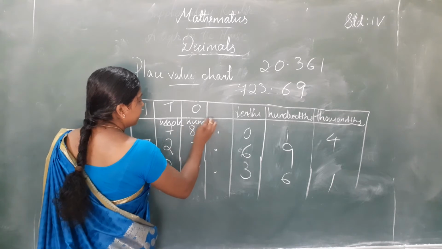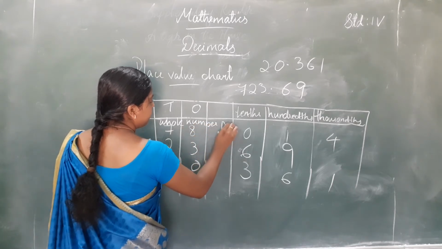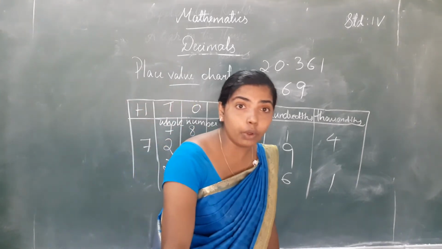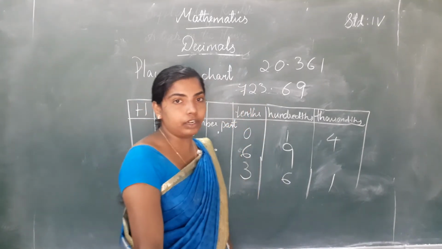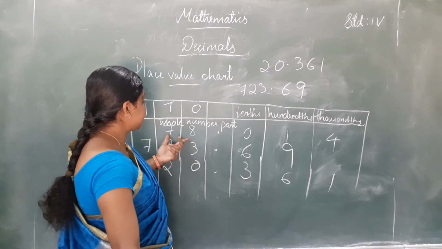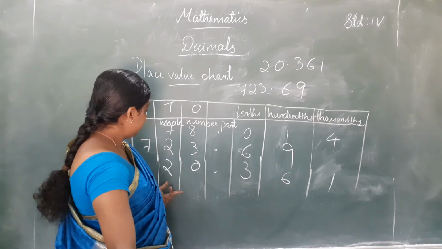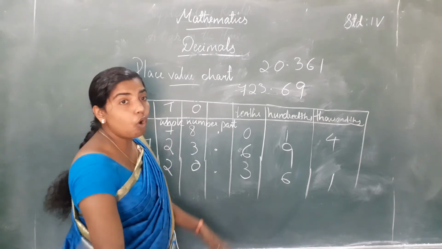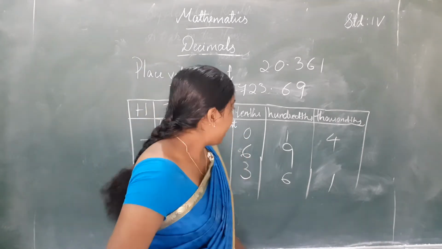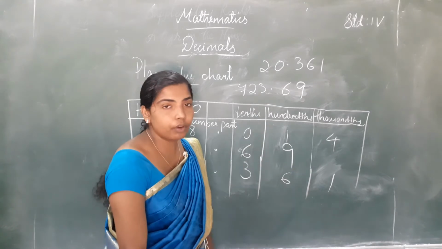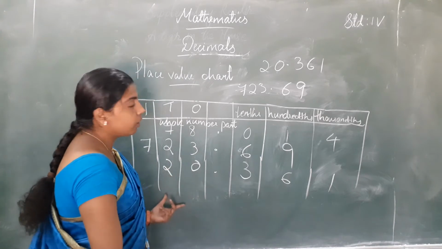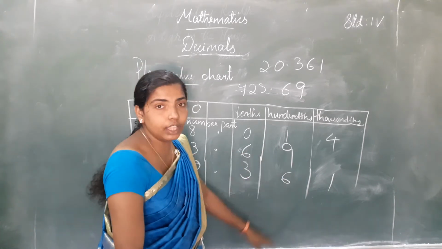Whole number part. So the number lying just before the point is called the whole number part, or another name is also there, integer part. Whole number or integer part. So the number before this point, that is 78, 723, 20, these numbers are called the whole number part of a decimal number or the integer part of a decimal number. And the number after the point is called the decimal part of the given decimal number. Okay, so this part is called whole number part or integer part, and this is called the decimal part.